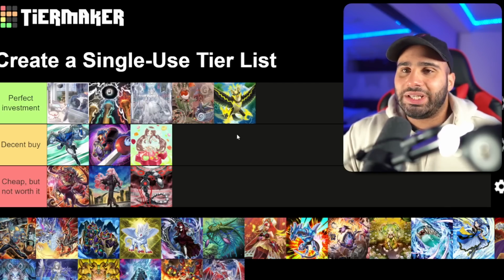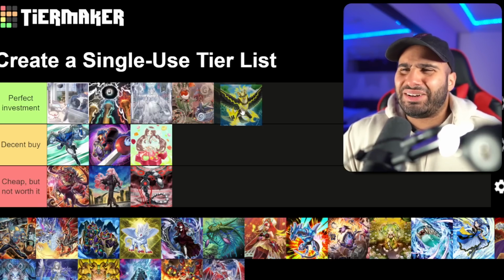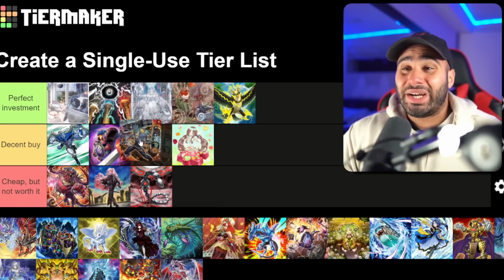I don't really have anything super negative to say about it, but I'm still gonna put it at the very bottom of perfect investment because it is a little more expensive than these decks, because you still need more expensive staples. I mean, you do have to play SP Little Knight, I think, in this deck in order to make it work, but it's not super important. So I don't know, it's not too bad. Vanquish Soul, it's very mid. It reminds me a lot of Chimera.